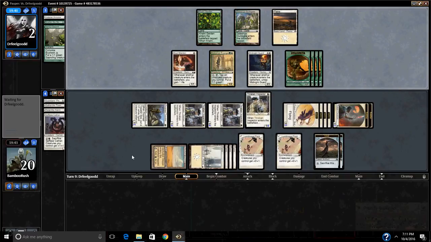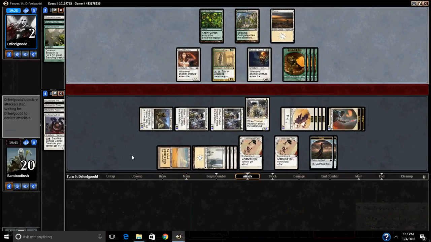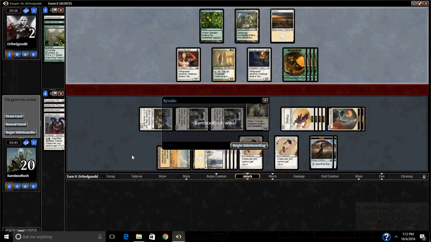Or did we get there? I mean, we may not have gotten there because he still has a Sprout Swarm just powering up everything. I think he can only do it twice though, which leaves him dead to the air attack alone, let alone the other stuff. We might have just narrowly gotten there. Ooh, so close, guys, so close.